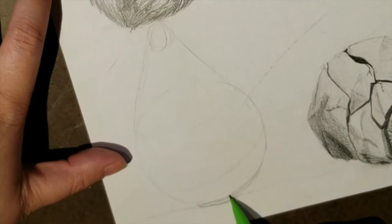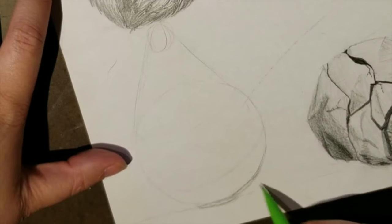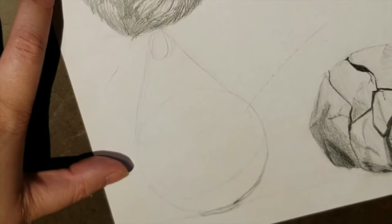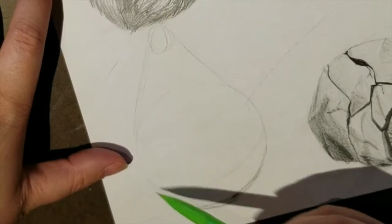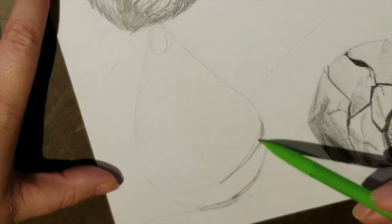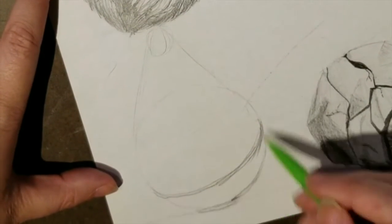And then it gets lighter, and to reflect that, pun intended, the underside of your ball here where this reflection is is also going to be dark, and your reflection really starts about over here. Alright, so to get this started, I really don't have to do a whole lot up here. Now, keep in mind, again, this is a ball, and in order to keep that round shape, or the shape of whatever it is that you're drawing, you want to show its surface shape with your lines.